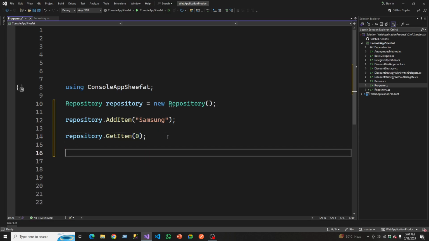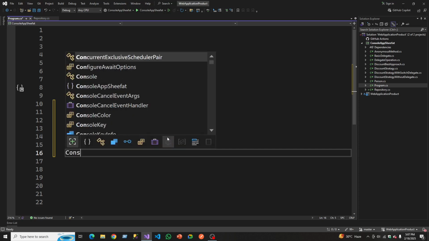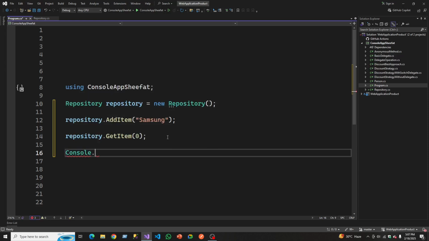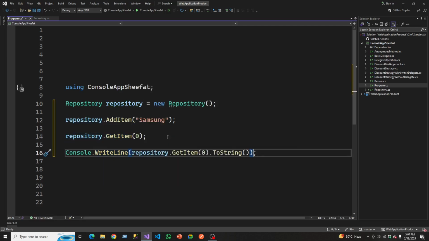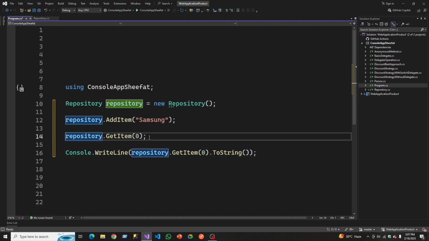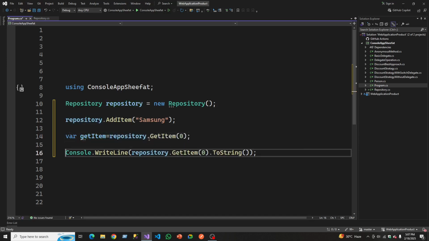Now I can show you in the console whether the Repository class is working or not. If I want to run this project, I can use another way: var getItem equals, then I can write it to the console.